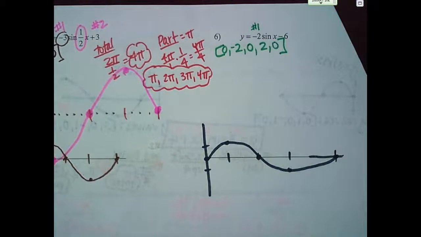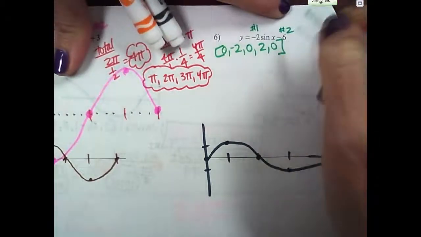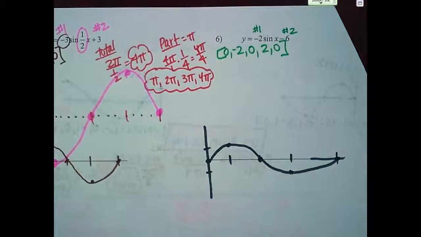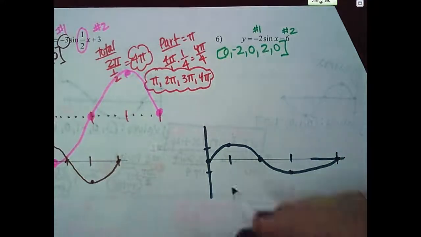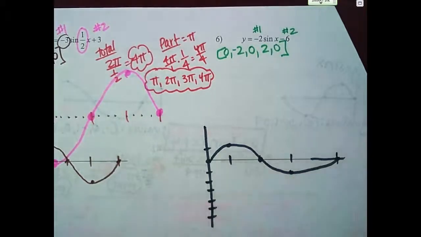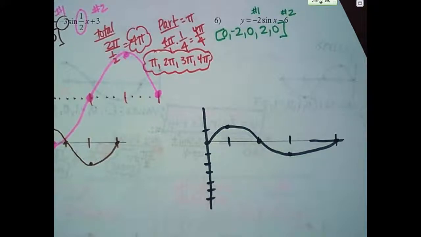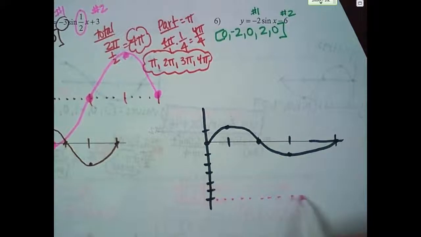Oh, wait, I'm sorry. That's step 1. Where do we go for step 2? Where's step 2 at? The -6. Here's step 2. And it tells us to drop down 6. So that's easy enough. 1. You have to extend this a little bit. 2, 3, 4, 5, 6. Be kind of small with your lines so that you'll have room. So adjust for that, we've dropped down 6, there we go.